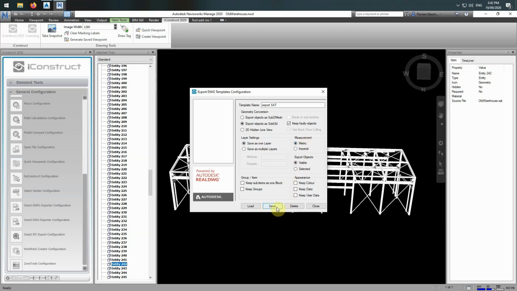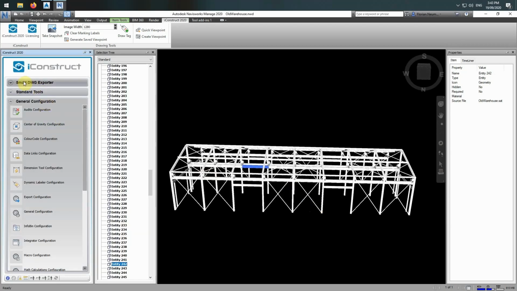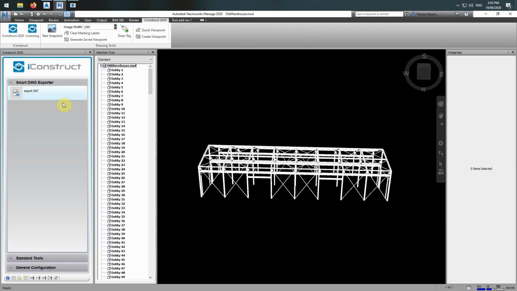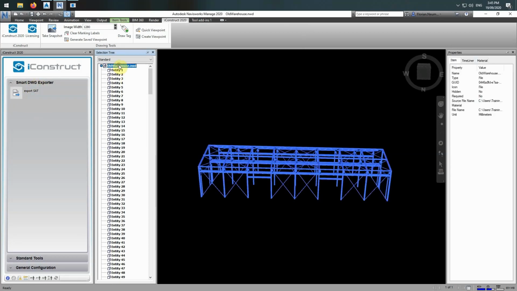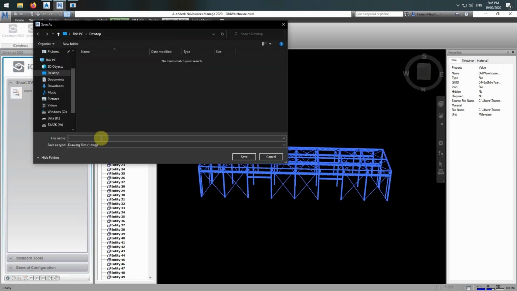And then we can just save this here, right? Okay, and then we should be able to close it. So we have our smart DWG exporter configured now. Good, we have our smart DWG exporter we now want to use. Let's select our warehouse and let's export this. So this is our warehouse. It comes from an NWD and it is a set export we have made use of. And so let's save it.